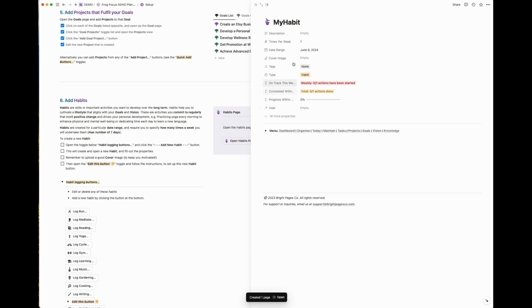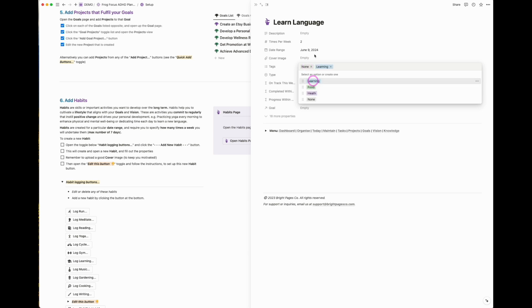You just click add new habit, you give it a name, so it might be learn language, give it some details. Let's say you're going to do it twice a week, and it's going to be a learning one. You could then upload an image. Oops, let's just get rid of the none.